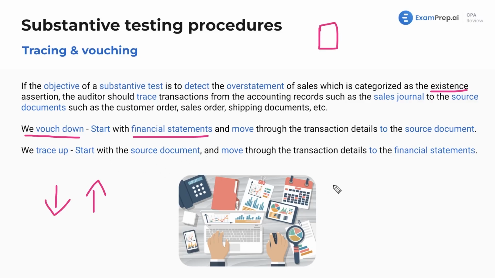Now, for tracing, you start with the source document, say it's down here. You start with a purchase order and you go all the way and see if you can find that on the financial statements. You trace through all of the accounting records and try to see, hey, we saw you purchased a $10,000 machine. Can we find that machine on the financial statements? Again, vouching is starting with the financial statements, just picking out, let's say, oh, we saw that you recorded on the financial statements a $10,000 revenue increase. Can we find the sales document relating to that revenue? Important point. I think this actually puts it in a nice, clear, concise way. Definitely memorize that. Definitely be familiar.